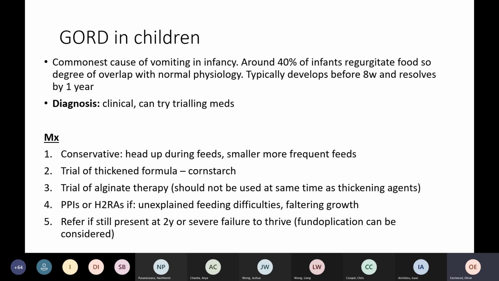And it's a pretty regimented stepwise progression from NICE. It's probably a good one to learn in a very regimented way. And this is a fairly good thing to do an explanation OSCE on as well. So being able to talk through the conservative measures and stuff like the cornstarch might be more important. And then you can go on to stuff like alginate, which is Gaviscon basically, and you're only looking to get into your PPIs, your real medications in inverted commas, if there are fairly more severe symptoms going on. You wouldn't rush to give medication to young children.